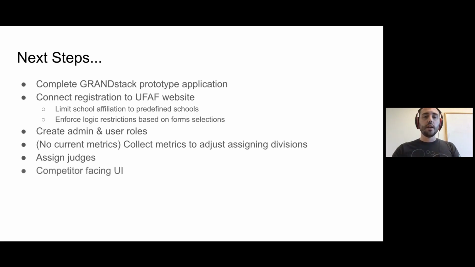And I think lastly, we want to then also create a competitor-facing UI. Let the people at the tournament interact and provide them information about when they're going to perform and just kind of help smooth out the overall process. So competitor, and then also providing some sort of tournament dashboard, just another overview that we can provide at the event to help people understand how the whole tournament is progressing.